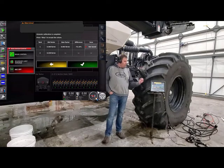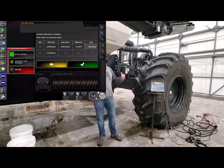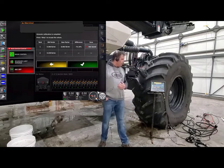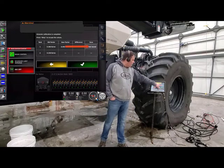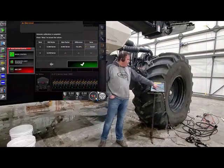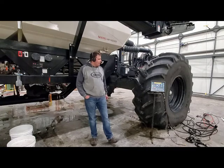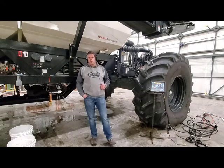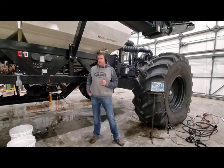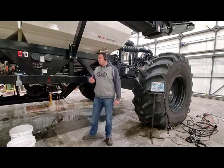You've got to remember, we made a product in the tank that it's never used before and we put a starting cal factor in there for that metering auger. So now what we want to do — because we know we didn't do anything wrong with our calibration — we're going to want to save that cal factor. Once we save the ones that we want, we press the OK button. Once we press OK, we can go back in and actually recalibrate to make sure and verify that the cal factor we just got is what we want to use for when we go seeding. Now we can go back to the back of the tank and run another sample out.